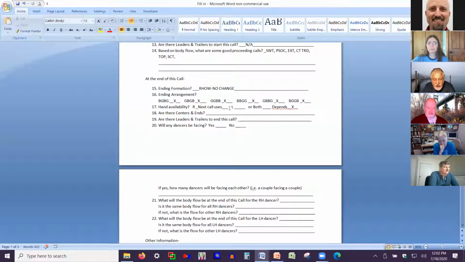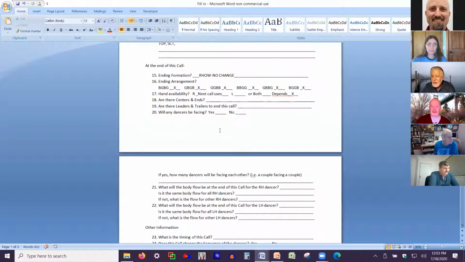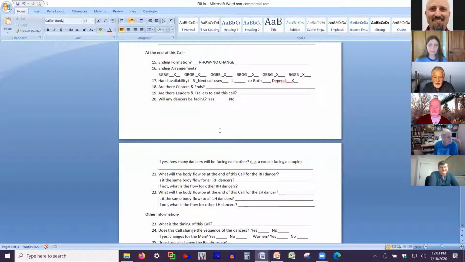Something that is in this area that I don't see, and I wanted to mention last week, is overflow. I'm not really suggesting you make this thing 5 pages long, but a consideration is some calls before it or after it would cause overflow, or as in the case of Motivate, there's overflow built into it. 21 and 22, Don. What's 21 and 22? Body flow. Well, yeah, but specifically. That's where I would put it, yes, absolutely.